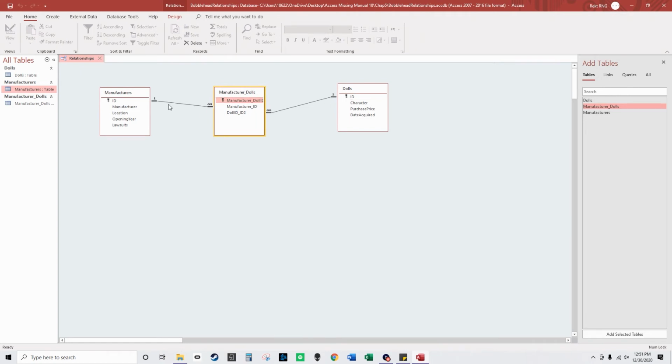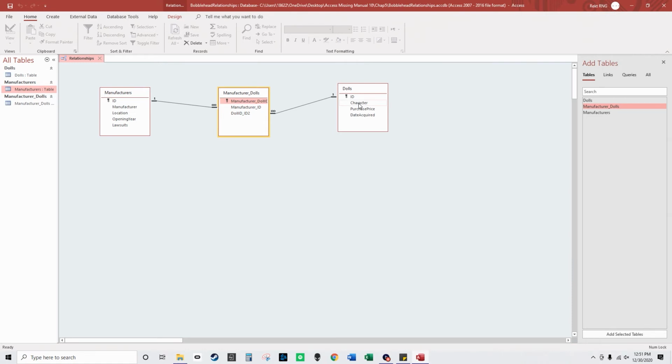And basically why this is useful is you enter new dolls on the dolls table, you enter new manufacturers on the manufacturers table, and then on the manufacturer dolls table you can add in a combination of the two when you need to enter a manufacturer and a doll as a new manufacturer doll partnership, because this is like the manufacturer doll partnership table.